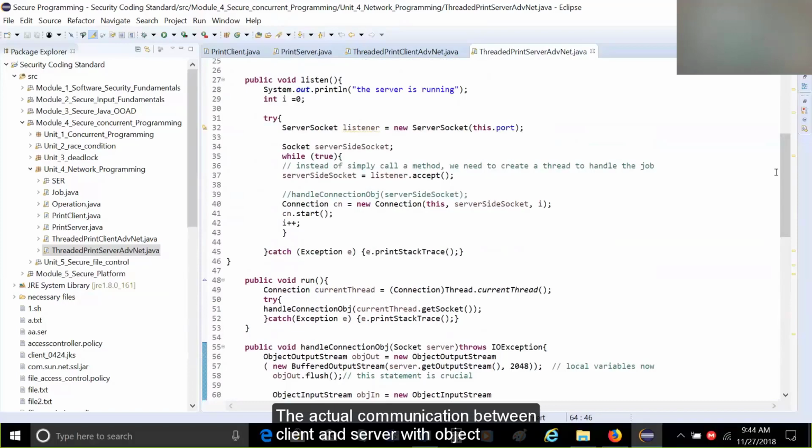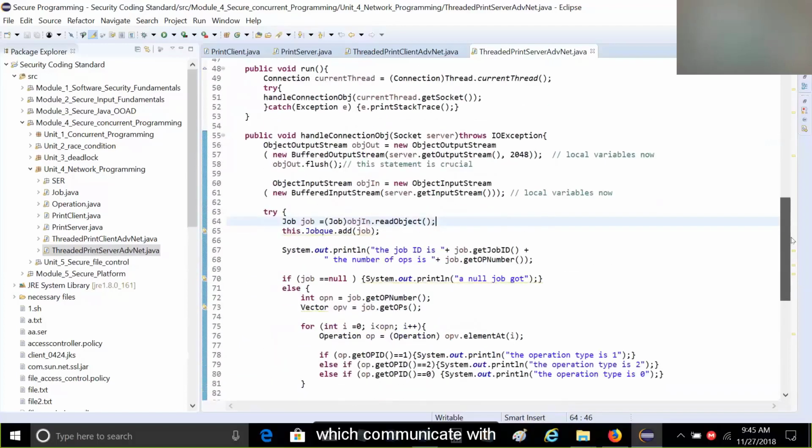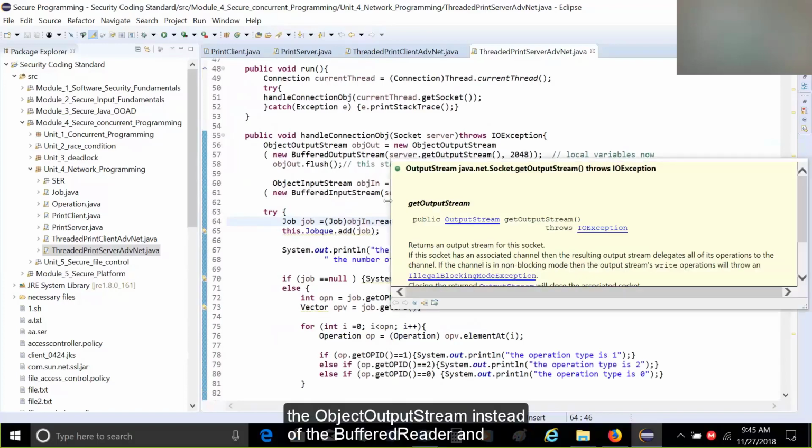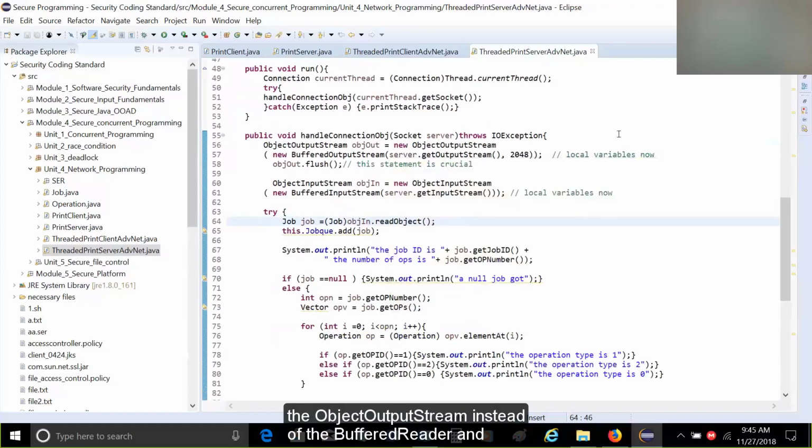The actual communication between client and server with the object transfer over the network will be handled in the handleConnectionObject method, which communicates with ObjectInputStream and ObjectOutputStream instead of the BufferedReader and the PrintWriter.